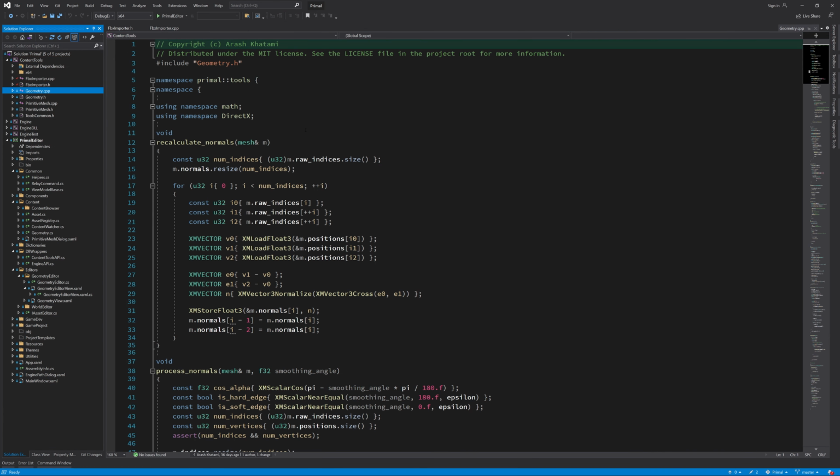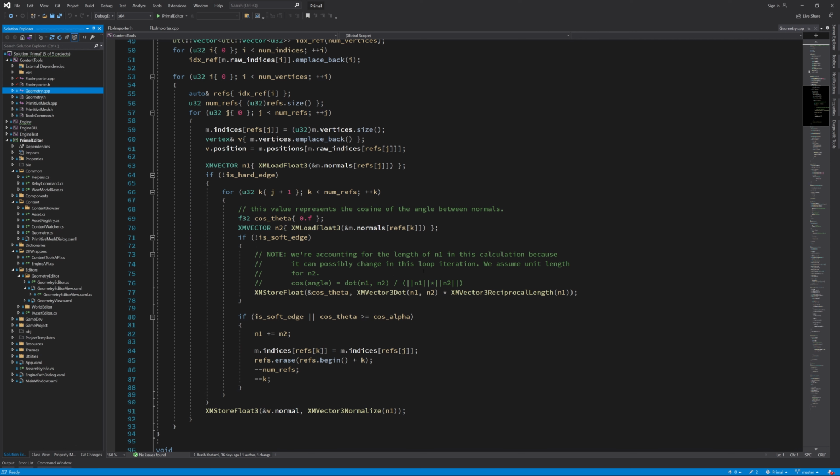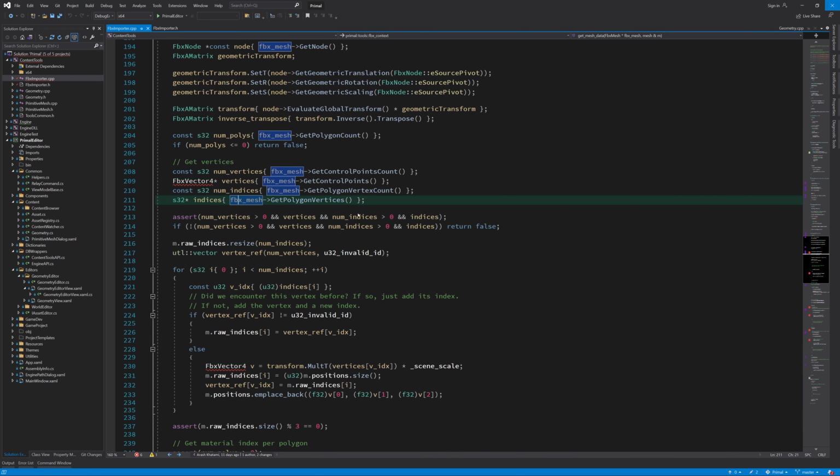Remember I mentioned that transforming normals wouldn't preserve each vector's unit length? Looking at how we unify vertices, we see that here we are assuming that normals have unit length, and when that's not the case, it would fail unifying vertices. We could renormalize each normal here again, but I would rather do it after the transformation in the FBX importer. Visual Studio is a bit confused here, so I'll restart it.